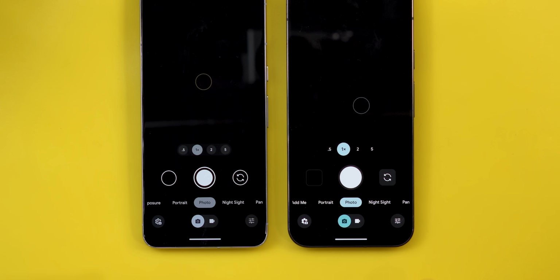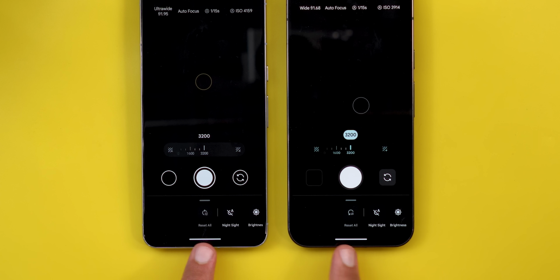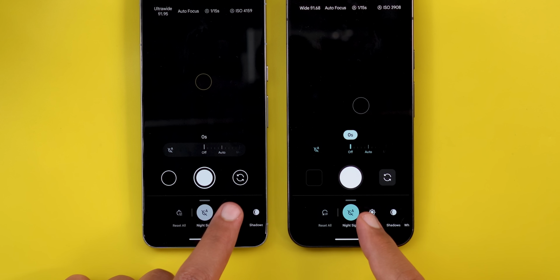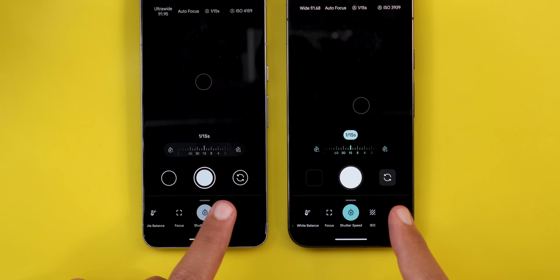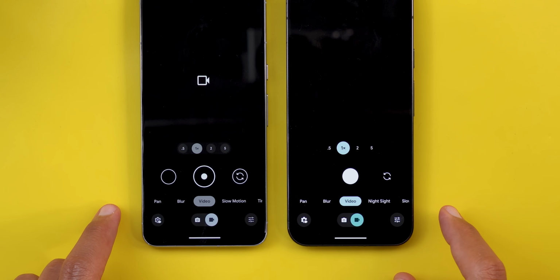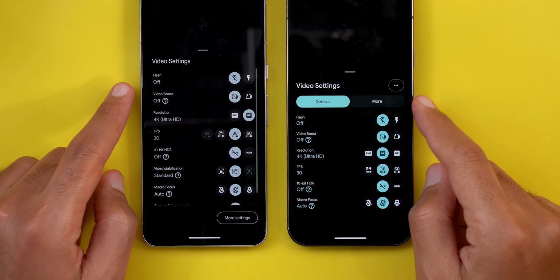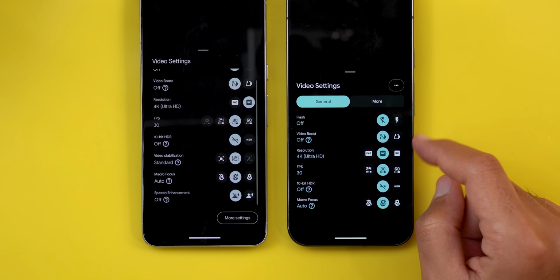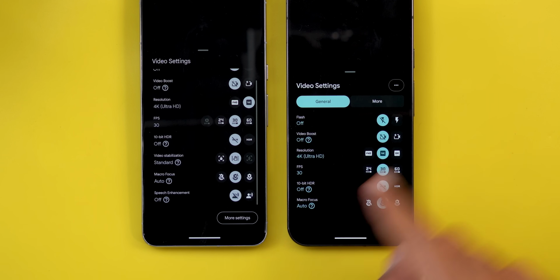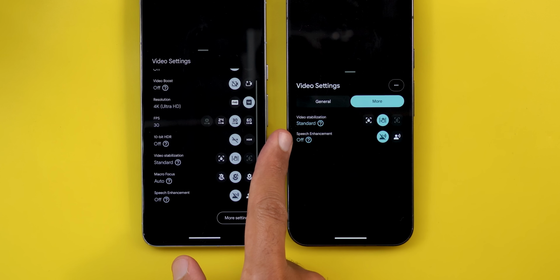Under the camera controls, you will see a brand new icon for the Reset All button, and all the sliders are now redesigned to match the new design I showed you in the zoom slider. Under the normal video mode, when you expand the settings on both, you will notice that now we have a new tab called More. The options are exactly the same, but Google decided to move some of the options we used to have here under the More tab, which are the stabilization and speech enhancement.